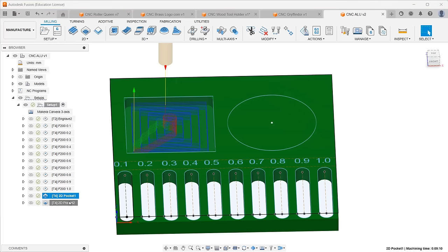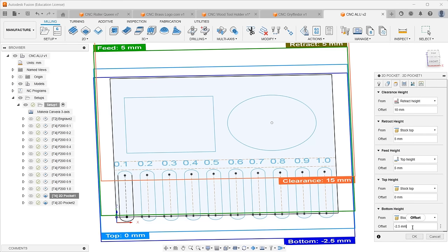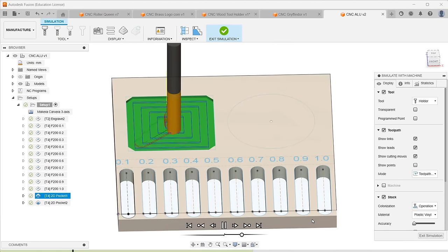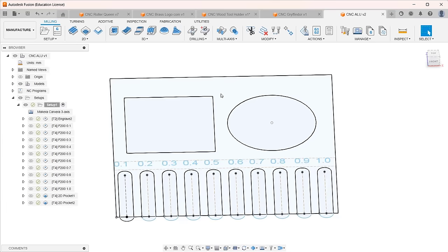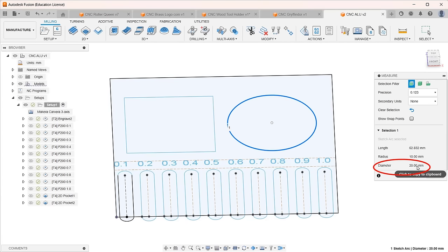I'll make two more pockets on this plate, keeping the same 200 millimeter per minute cutting and plunge speed rate. The depth of the pocket is 2.5 millimeters. For the step down, I'll set it to 0.3175 millimeters. Unlike slotting operations, pocket operations will plunge down exactly 0.3175 millimeters straight down instead of reaching the depth progressively. You can see it will run 8 passes, with each pass at a 0.3175 millimeter depth to mill a 2.5 millimeter pocket. For the size, the square is 20 millimeters, and the diameter of the circle is also 20 millimeters.